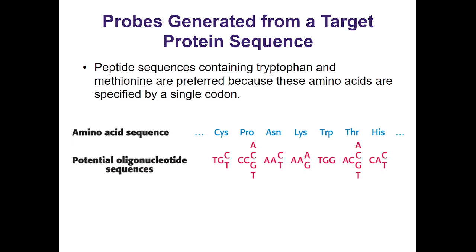So again, these are your amino acid sequences. These are the potential oligonucleotide sequences. What this means is that if you have something like this, that's very easy to read and figure out the sequence for something like this, right? Something like this, it's harder to figure out the exact sequences. Not that it matters for the protein expression, but you may not actually get the correct sequence from that. Okay.